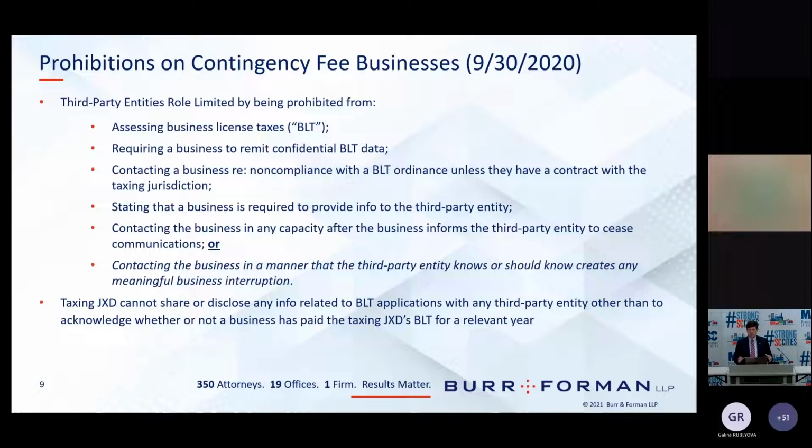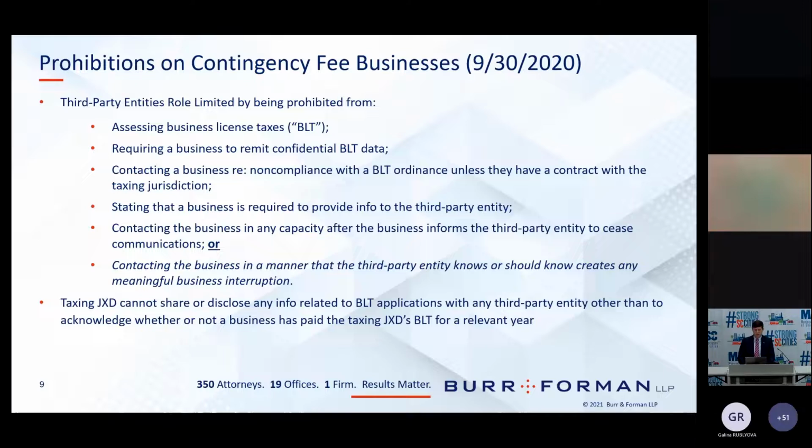Obviously, very loosey-goosey, but the way that I take that, and the reason that's in there was, some of our manufacturing members and business communities were getting harassed by third-party entities. I've got example emails for some of the companies. But bottom line is, if you tell them to stop, they should not be contacting you. And if they keep contacting you, or if you have any questions, you should call Jeff and I, and for a few bucks, we'll be able to steer you in the right direction and advise you.